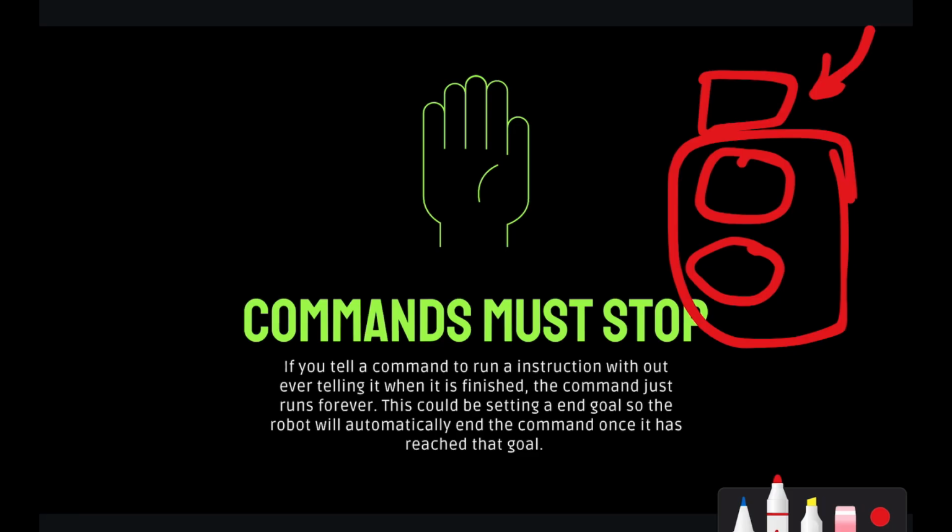So let's say, for example, you have a command called set height, and it moves your elevator up to that height. It might seem like that elevator reached its goal, however, you never actually specified that it did. So not only do you have to say, hey, move to this height, you have to say, once you reach that height, cancel the command and leave the scheduler and let the next command follow.